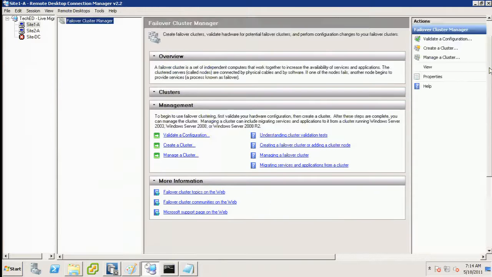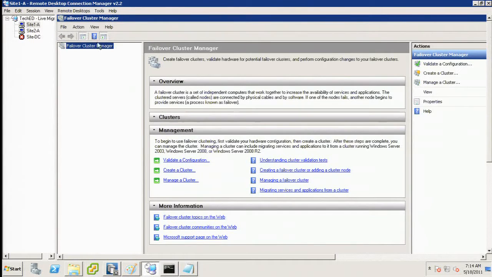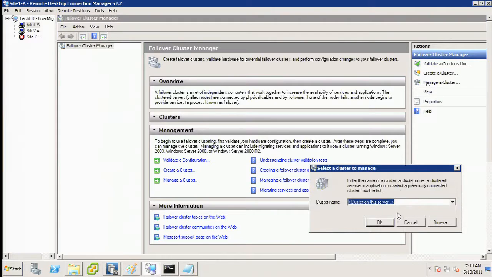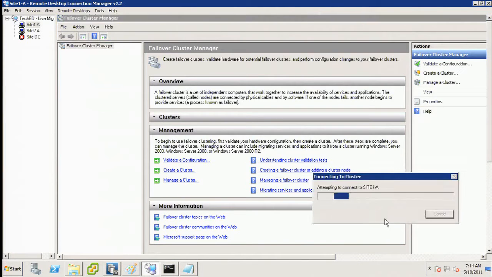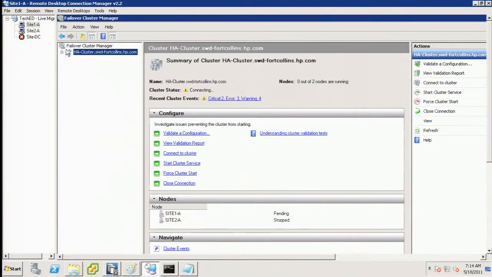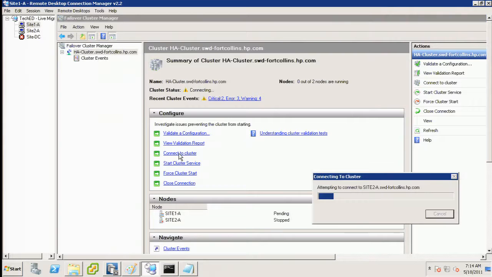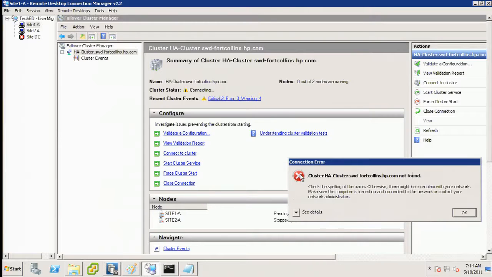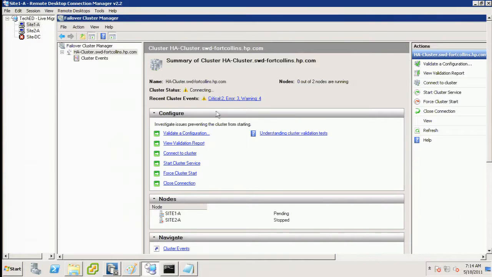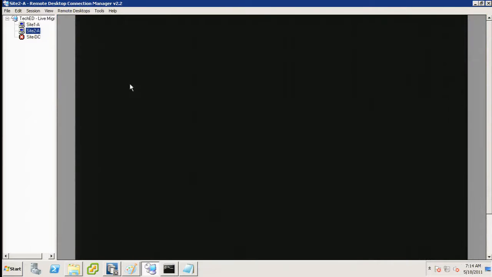So going back to the failover cluster manager, I apologize, I shouldn't have shut down the DC.